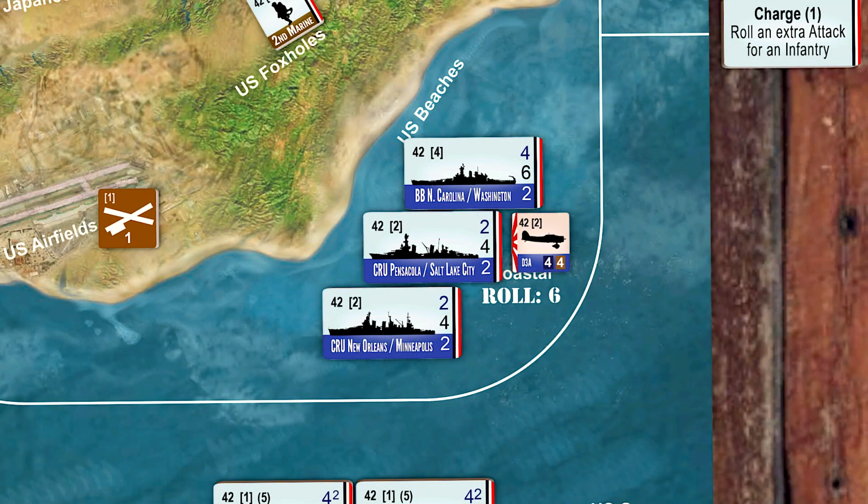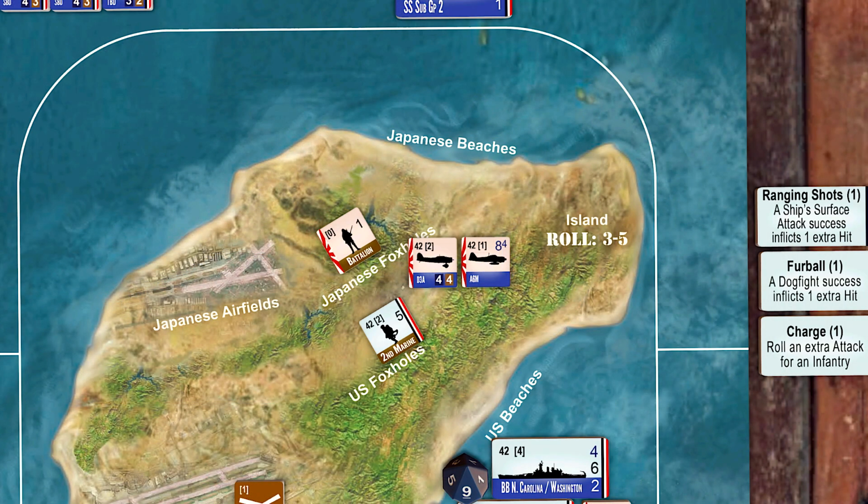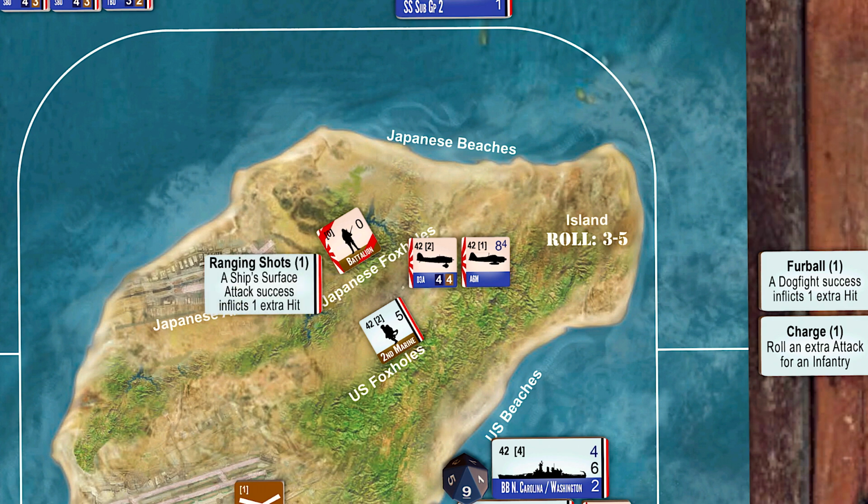The naval gun segment is next, and our surface ships bombard the island. And the cruiser Pensacola comes through, scoring a hit. The Japanese battalion is damaged, and will play the ranging shots battle plan, adding a 2nd hit, which destroys the battalion.